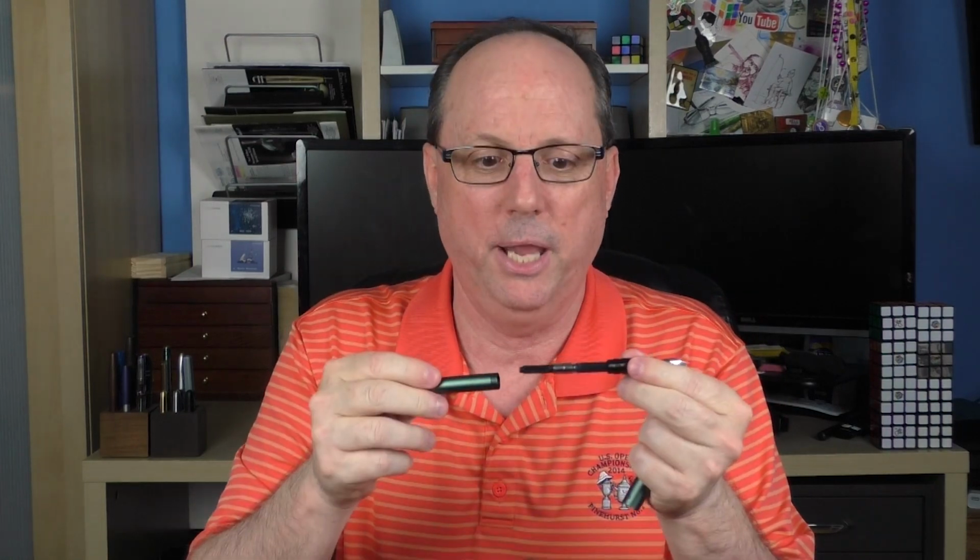I really like the section of the Entry for several reasons. First of all, it's a nice size and thickness. Overall, the Entry feels like a rather thin pen, but the section doesn't feel overly thin. Secondly, the section is made from stainless steel. It's PVD coated and is actually heavier than the rest of the pen. In fact, the nib, section, and converter weigh more than the cap and barrel combined. The end result is that this really forward weights the pen, which really works well, in my opinion.